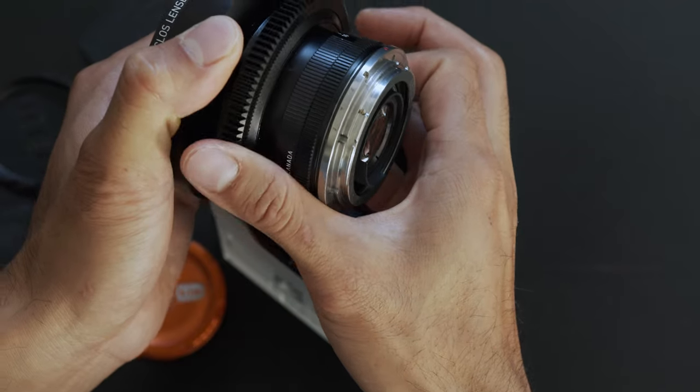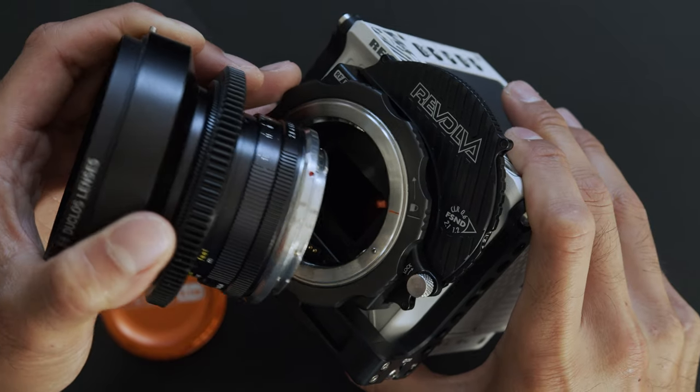While it's not an issue for EF lenses, PL lenses do have an issue where if the rear element protrudes too far you can actually impact the glass. That's something you really have to check compatibility on their website for — Kippertai has documentation on how to measure it and see if your lenses will be compatible. For EF, I don't think many EF lenses protrude so I'm not worried about it for now, but if I find any issues I'll let you know.